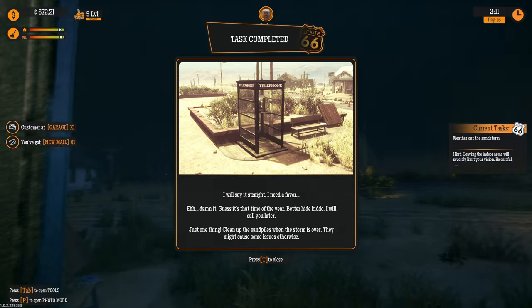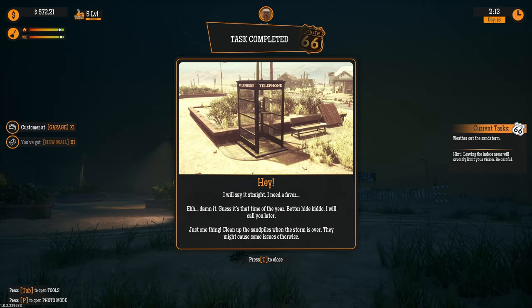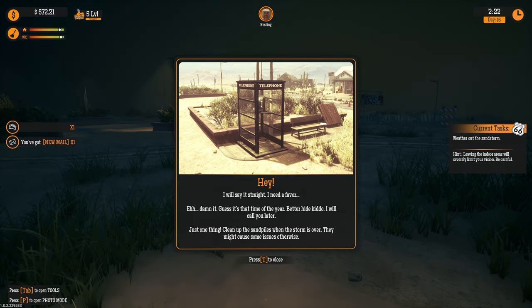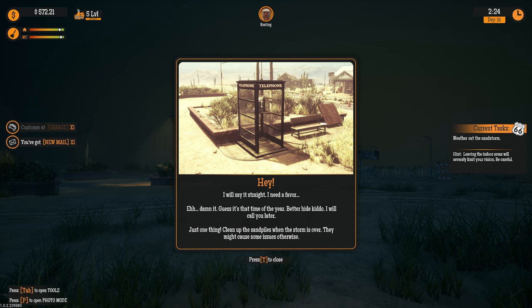I will say it straight. I need a favor. Oh, damn it. Guess it's that time of year. What's better going on? Hide, kiddo. Some sort of weather event? I will call you later. Just one thing. Clean up the sand piles when the storm is over. They might cause issues.